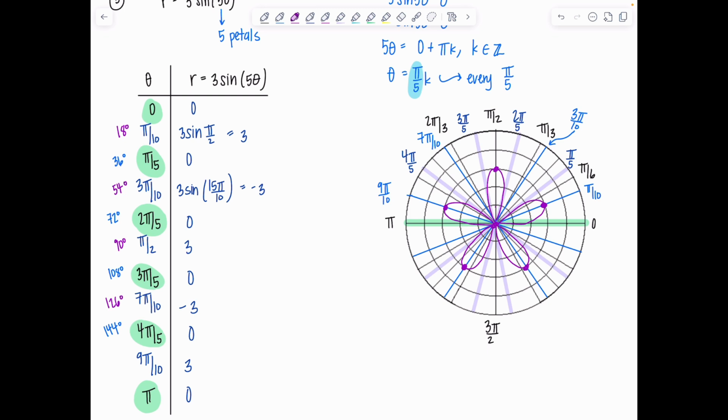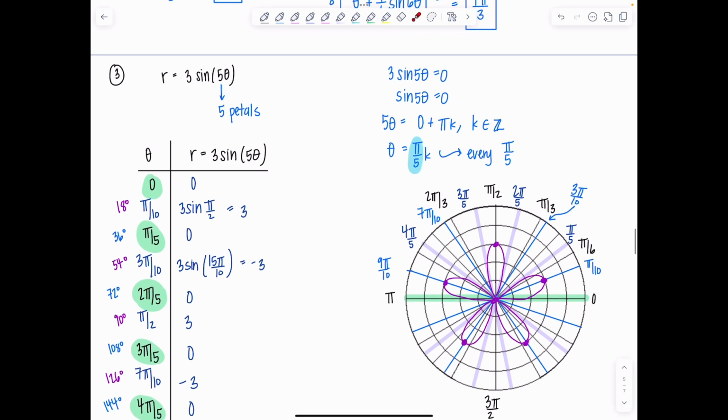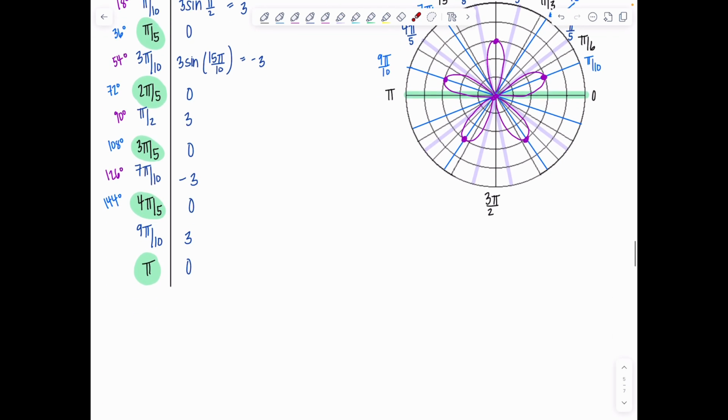Now, honestly, you could find the area within the petal and not have to graph this, right? Because now that you know every pi over 5 one petal gets traced out, and then at 0 and pi over 5 it's back to 0, you can just set up your integral. You don't need this whole graph. So I don't know, whoever asked for this problem, is your professor actually making you graph all 5 petals? If so, oh me, oh my, but here it is.